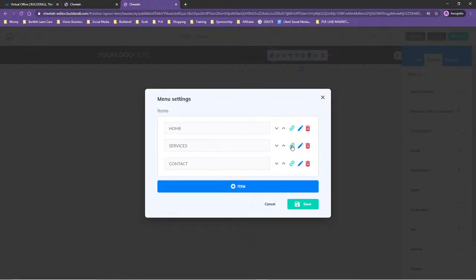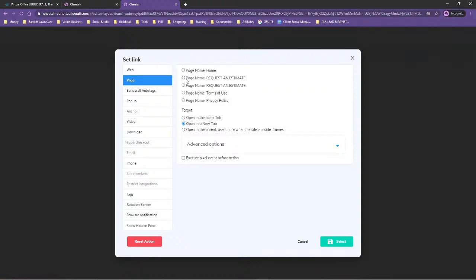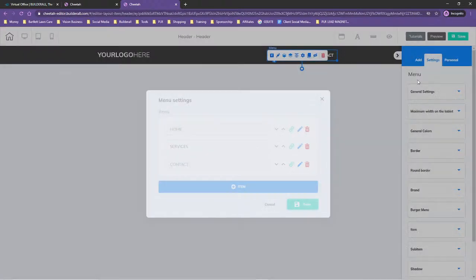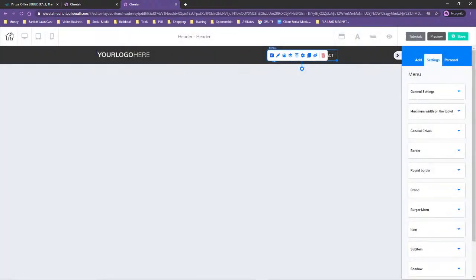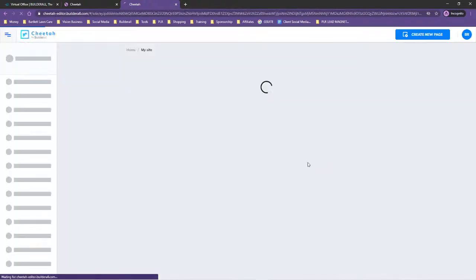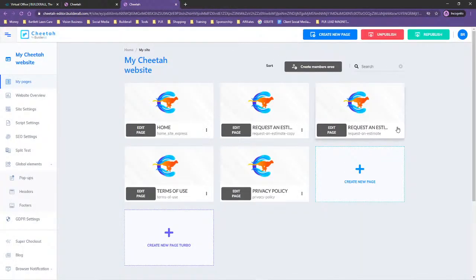Now the next page that we have in our funnel is actually going to be the request an estimate page. Oops, it looks like we have two here. So rather than do that and get them confused, let's go back here. Because we duplicated, we don't want this to be called request an estimate. Let's make sure it's the pay now page.